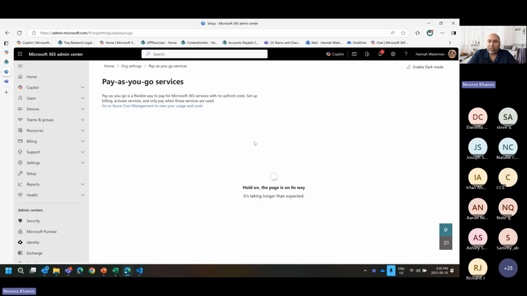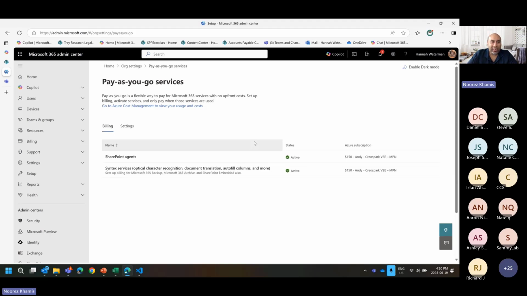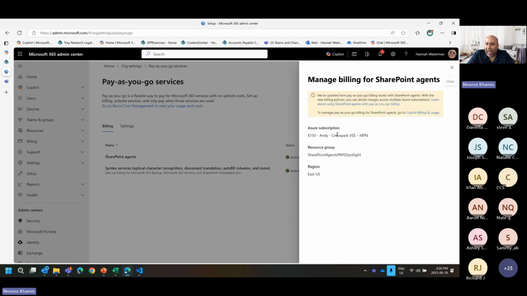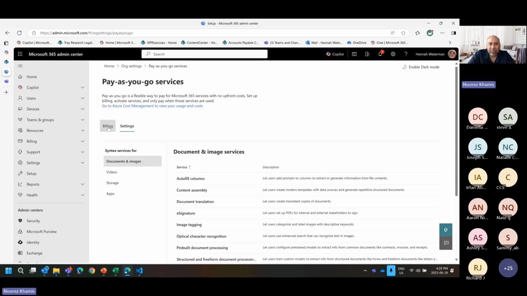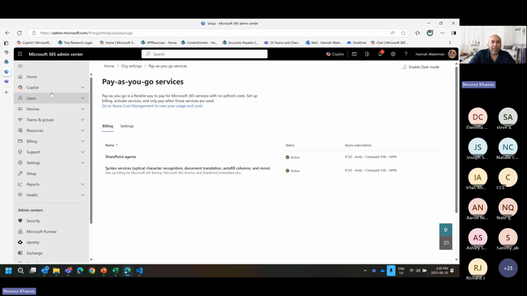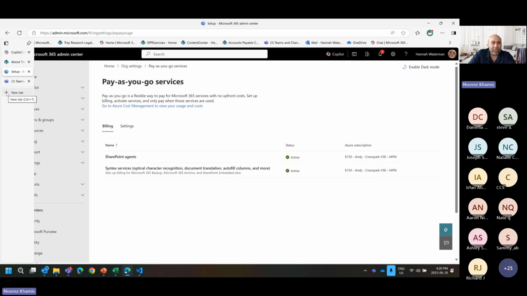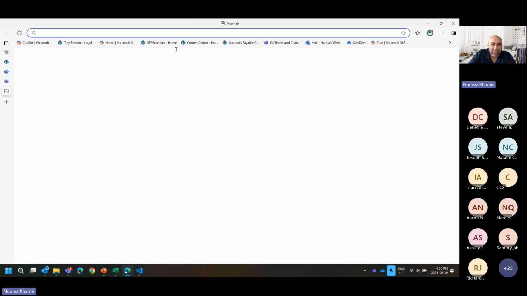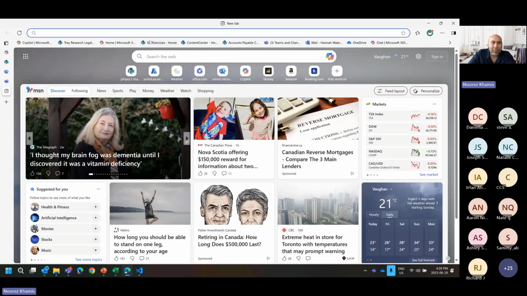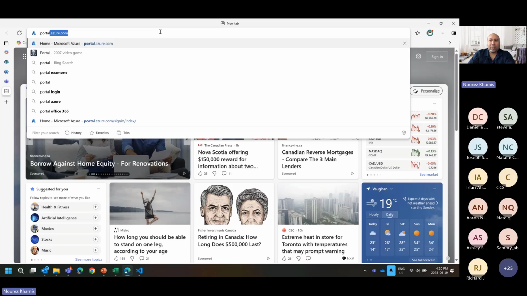Here, I have these pointed to an Azure tenant. You see there's Syntex, formerly Syntex, then SharePoint Premium, now Content AI Services. We're not going into that in today's session, but let's look at SharePoint Agents. It's as simple as pointing to an Azure subscription. All you have to do is go to the settings here, configure, and point it to an Azure subscription. So I'll show you what you point to. Let's see if we can go to an Azure subscription. Do I have a shortcut here? No, I don't, but I will manually go to it.